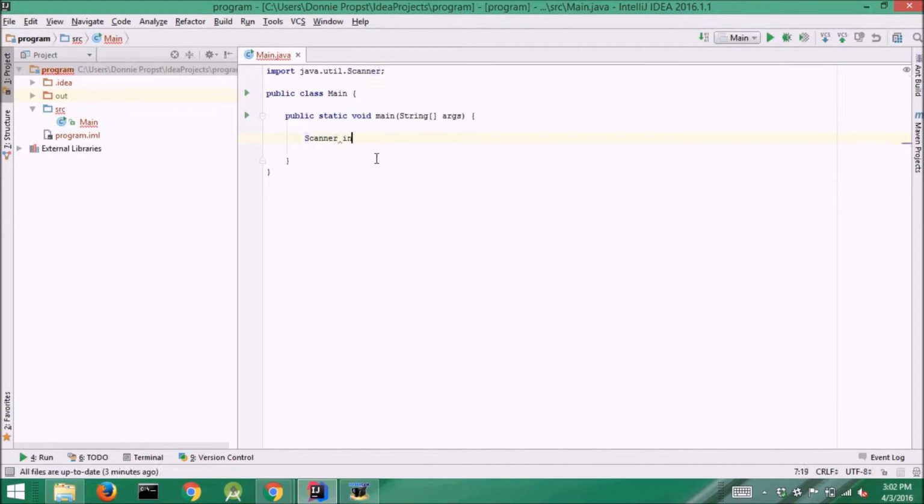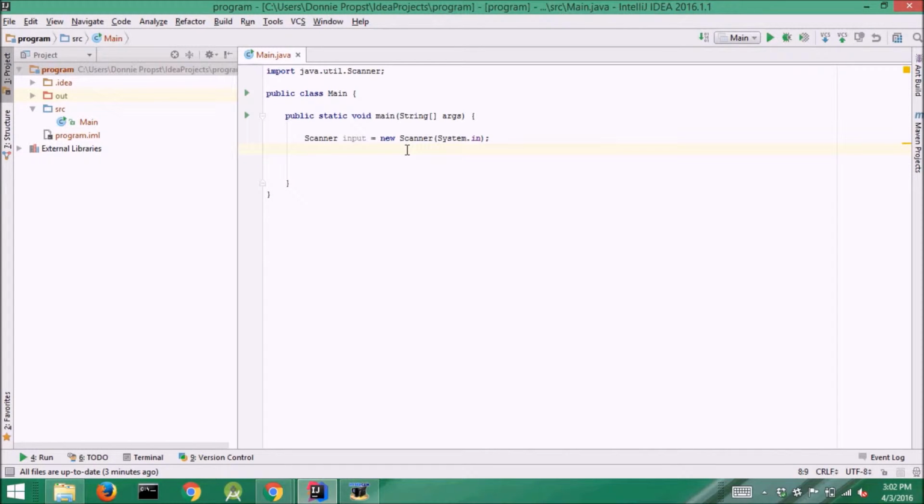So we're going to say Scanner input is equal to, and there's a new keyword here, that's the word new, which will be pretty common once we get a little more advanced. And then we'll say Scanner, and then parentheses System.in. Okay? And this is calling a constructor method, but I don't want you guys to think I'm not explaining things, it'll be easier to understand once we get further into the tutorials.